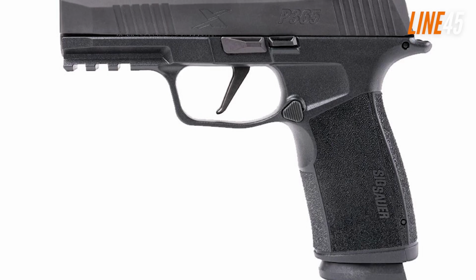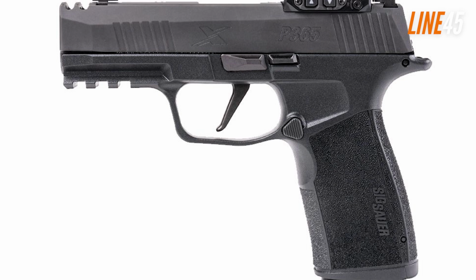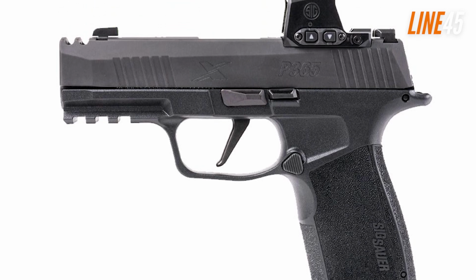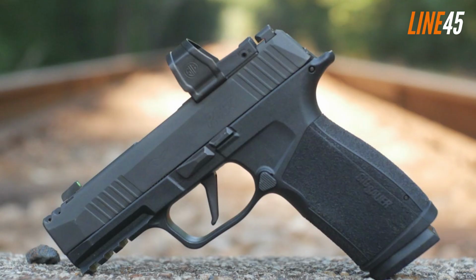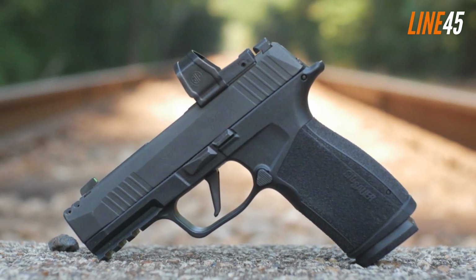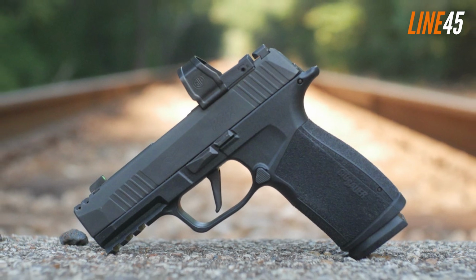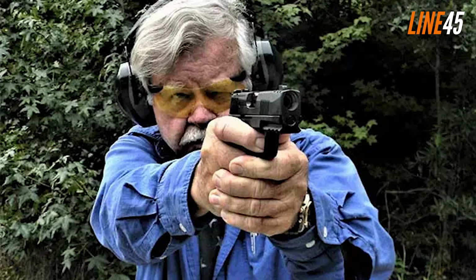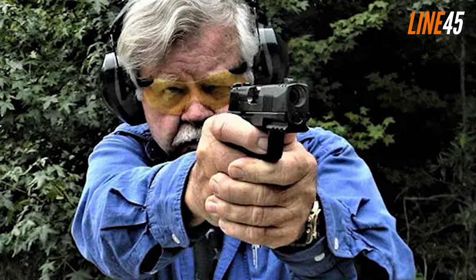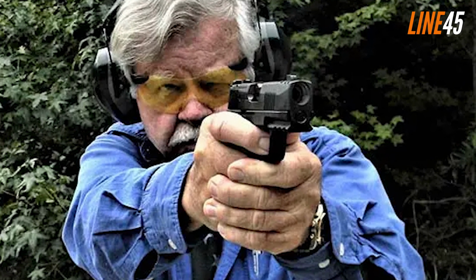Compared to the Glock 19, which is the staple of everyday carry guns, the P365 XMacro comp is slimmer and shorter. But objectively speaking, the SIG pistol is a lot more ergonomic. It also doesn't lag in terms of reliability. Accuracy-wise, the P365 XMacro comp will let you land bullets where you intend them to be, thanks to its fantastic trigger, controllable recoil, and good grip design.